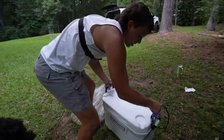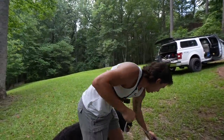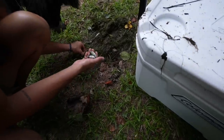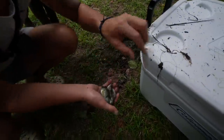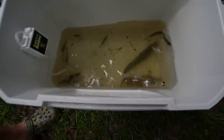This is just what we should have done yesterday, you know? We shouldn't have messed around with these fish. Now we got a whole bunch of them. Holy moly. Oh, we got a pine cone. 2. 5. 6. 7. In that one go, we have 7. That's looking a lot better.